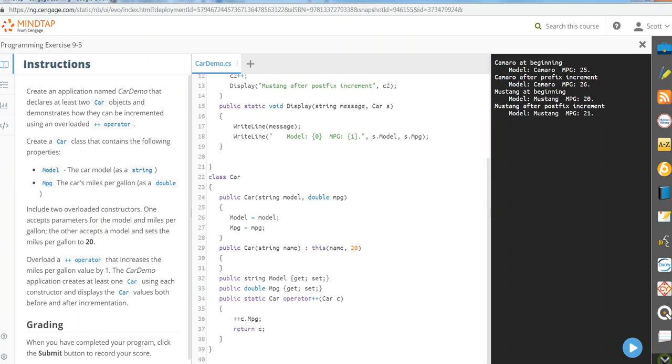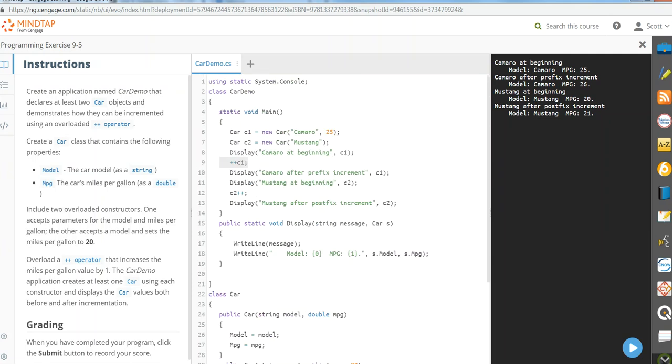Gotta run this down here. Okay. Gotta run our plus plus operator. C2, that'll run our plus plus operator. So 1 will increase.